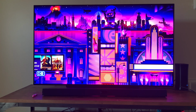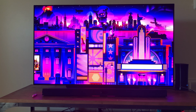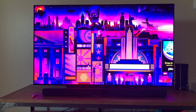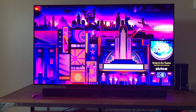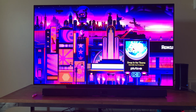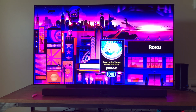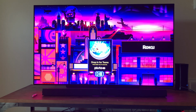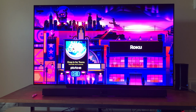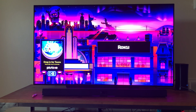Roku is playing on this LG B8 OLED. Yes, an OLED. I went from a TCL 65 inch to a 55 inch OLED because when you go to an OLED, you have to go down in size just to be able to afford it. That being said, this is a great TV. Of course, it's an OLED. It's a perfect TV for all around use, unless you want to watch news all day long. Then you have to worry about burn-in. But as far as picture quality and everything, it's great.